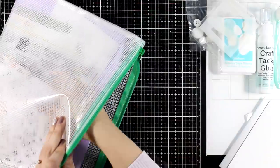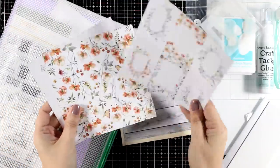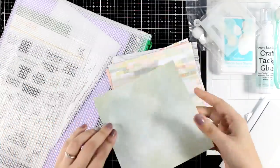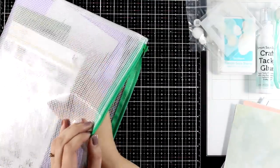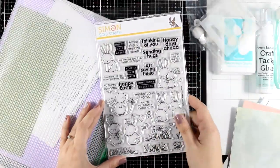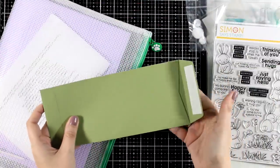A couple of envelopes, and let's take a look at the pattern paper full of beautiful patterns and flowers — perfect for spring and Easter cards and I will be using many of them for my cards today. And let's take a look at the stamp set that comes in the kit — a really big one and it's so adorable. Look at all those bunnies. I will be using many of them as focal points on my cards today and you do get many sentiments as well.